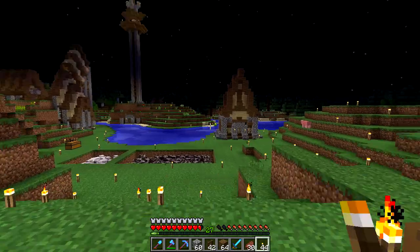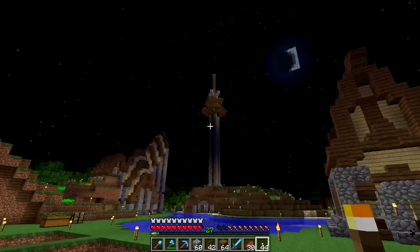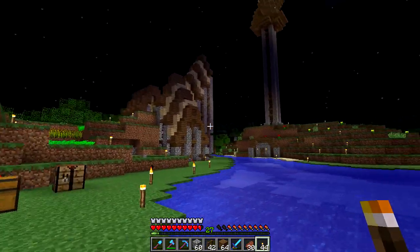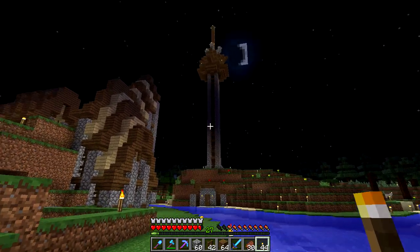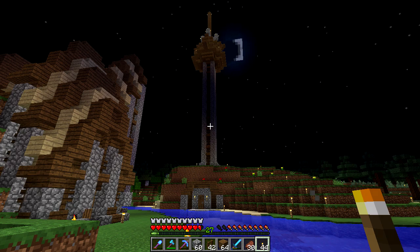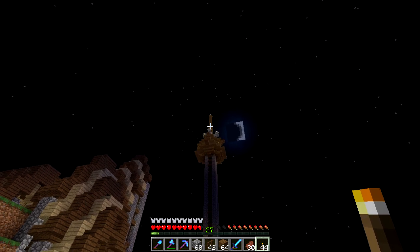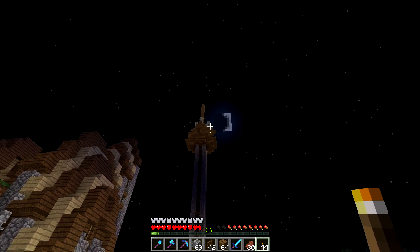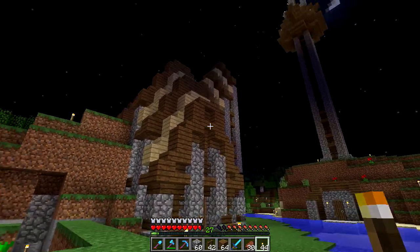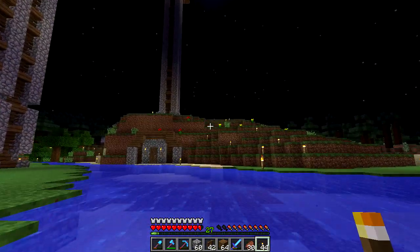But the other thing that I've been working on is that tower right there. Not quite done yet, but in terms of what I want to do, you can see I've made the base a little bit bigger. It was kind of small to begin with. So I decided to strengthen it, and at the top there it's not quite done yet, but I think we can kind of gussy that up a little bit. Maybe add in our little archway here into there. And so yeah, not too much else going on there.